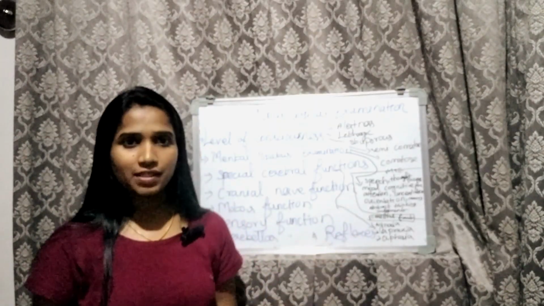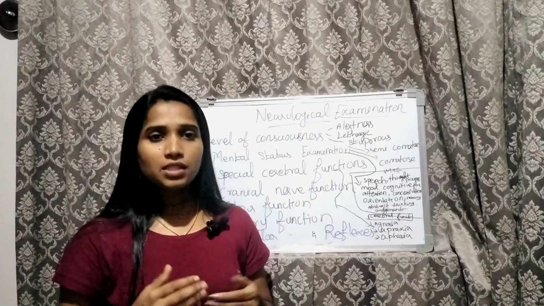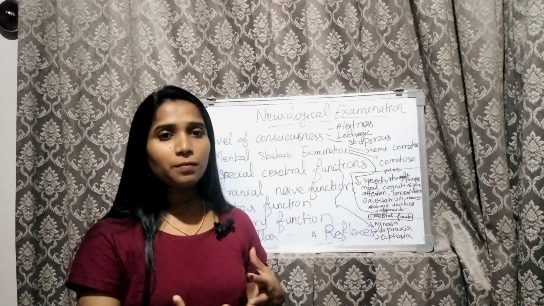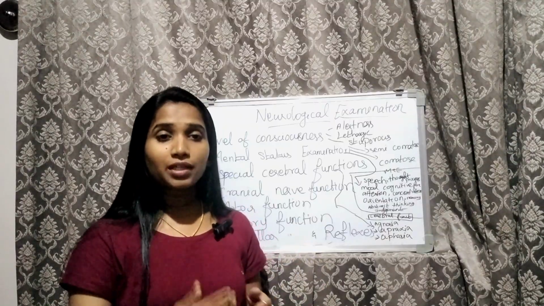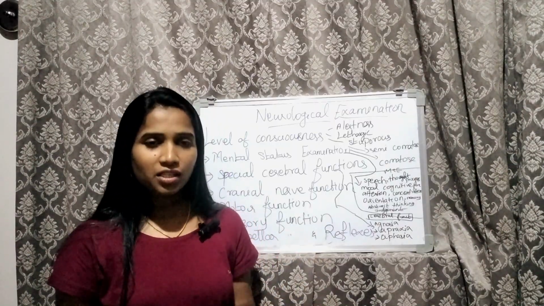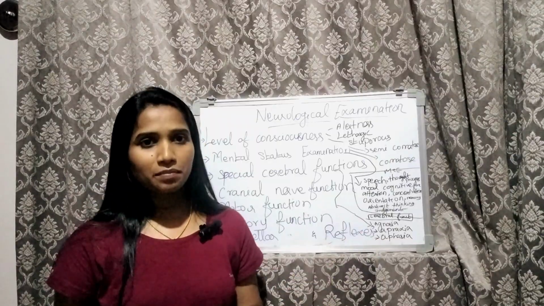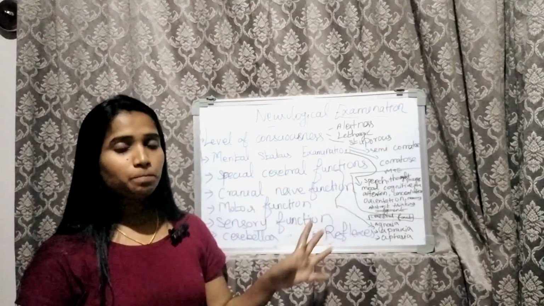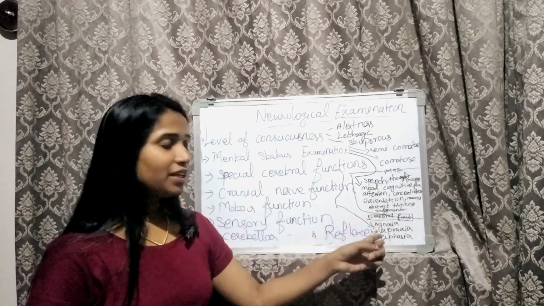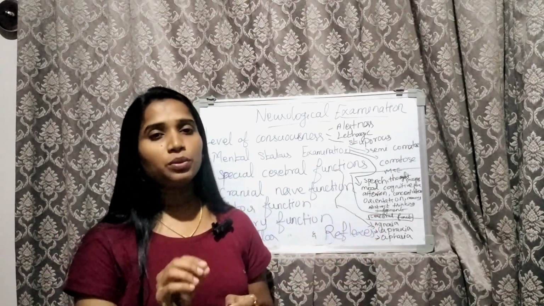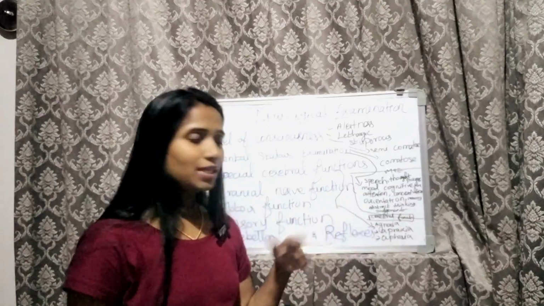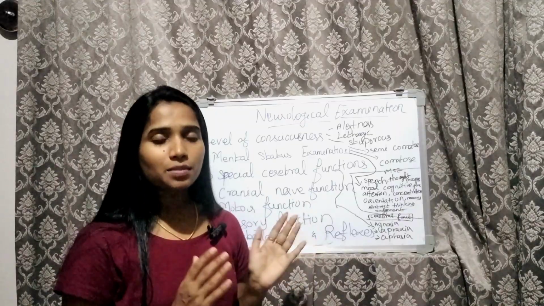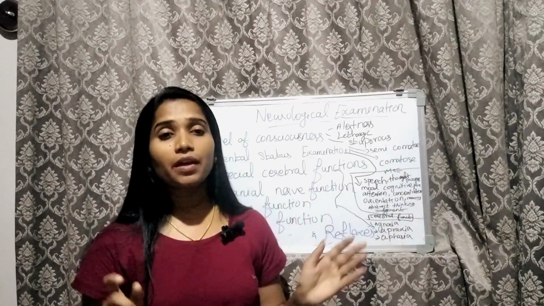Then next one is aphasia. You have to communicate. Till now, as the investigator, you have been communicating with the patient. If they are communicating well, then aphasia is absent. So you have to monitor these three things in the cerebral function. If they don't have any deficit in these three, then you may just write agnosia absent, apraxia absent, aphasia absent. If anything is present, then you can write it accordingly.